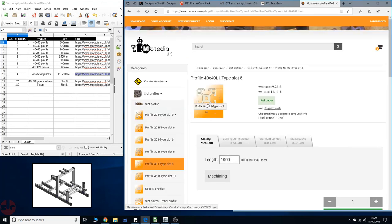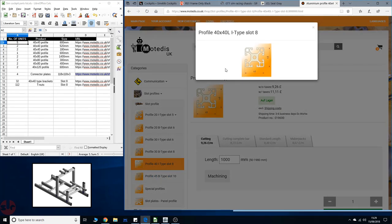So we see it's 4040. The 8 refers to this distance here, the channel gap entrance here. That's 8 millimeters. So that's really important to know, because the T-nuts that go in here have to be slot 8 type. As you can see, I'll put slot 8 here as well. If you had a slot 10 profile, which is typical on the 45 profile, it'd be a 10 millimeter gap. And 2 millimeters doesn't seem a lot, but if you get the wrong T-nuts, it just won't go in, and it just won't work. So you need to make sure everything matches.